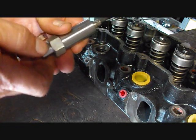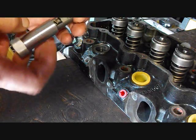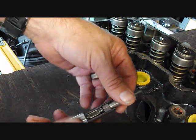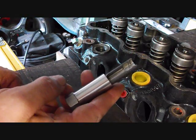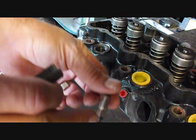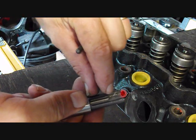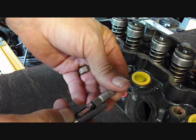So it's a pretty simple process, and it usually just takes a minute or 2 per cylinder or per glow plug. I'm going to try to get you a good close-up of how this tool is designed to work. Okay, so here again, see how that fits in there real tight. Again, that's the tool itself. You're going to have a 10. By the way, this will work on quite a lot of glow plugs that have a 10 millimeter head or even a 3/8 head. It's possible you may need to come in here with a file and just barely bump these out a little bit if you have a 3/8.